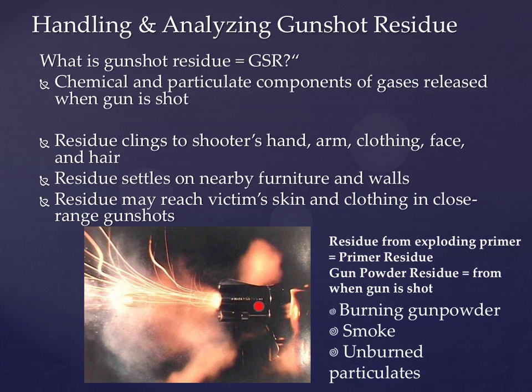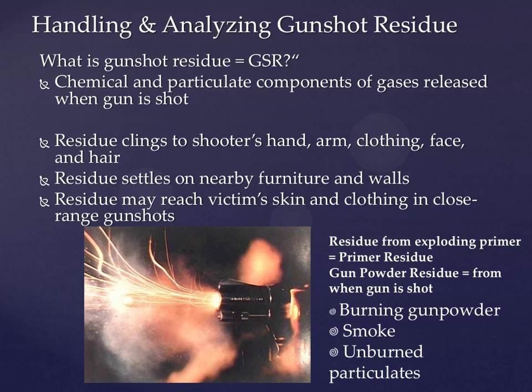So this is gunshot residue, and you can get it on your hands, you can get it on your clothing. It pretty much clings to especially the person who shot the gun. You'll find it on their hand and their fingernails, their arms, their clothing, their face, their hair. But you'll also find it on anything that was close by. So you sometimes find it on furniture and walls. You might find it on your victim's skin and clothing, depending on how close the victim was to the actual gun. If it was hundreds of feet away, then of course, no, you won't find anything. But if they shot them at point blank range right in front of them, then yes, you'll find some of that gunshot residue on your victim or anyone who happens to be standing by as well.